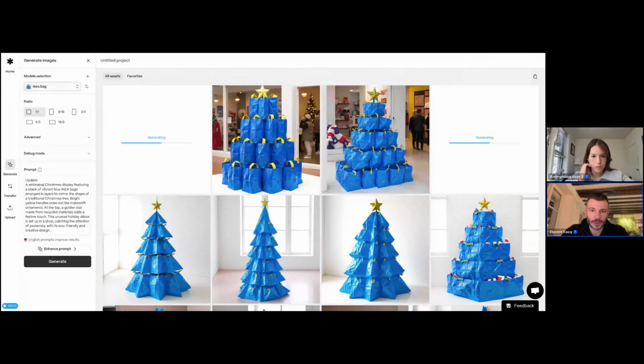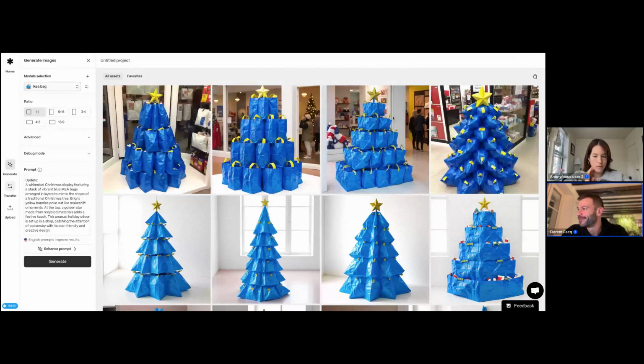Okay, so now we're more in a shop, so maybe more relevant to what IKEA could do for real. And you can see with edit prompt, we can definitely iterate on the image and get whatever you want based on an iconic product.